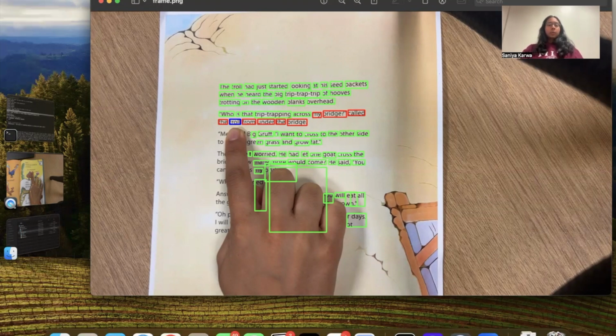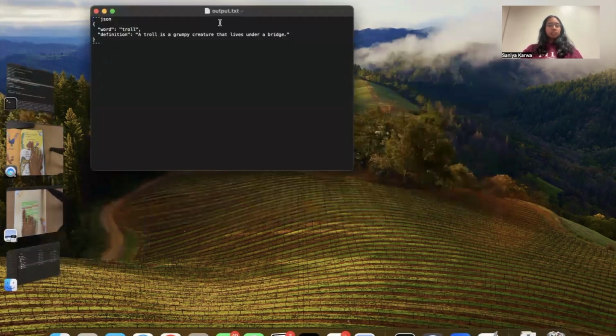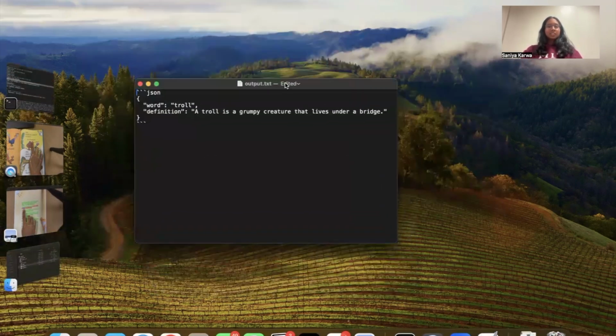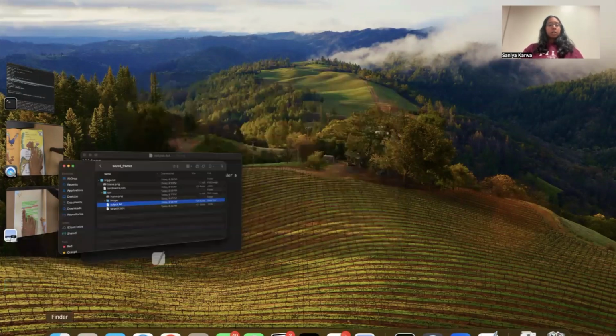Now what we're going to do is feed in this target word and the surrounding context into Gemini 2.0 Flash, which will help us generate a definition, as you can see here. So we have our word, we have the definition, and this is actually read aloud, as you heard in the demo, to the child, which is great.